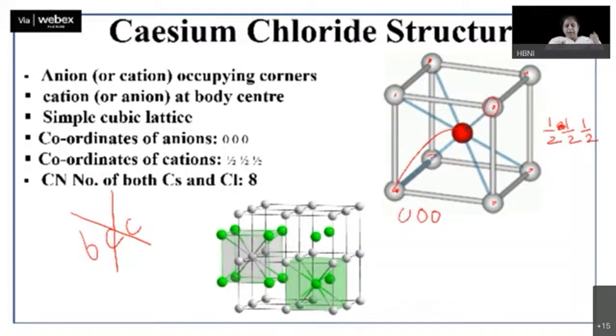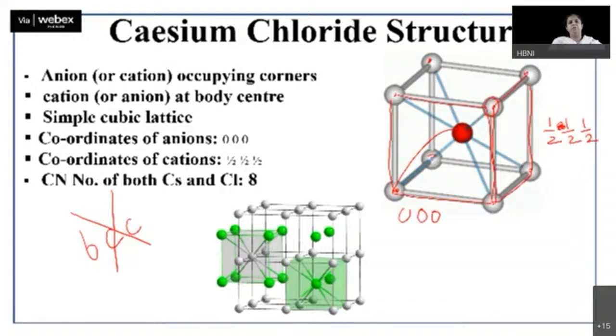Okay. In terms of space filling polyhedra, what is it? These are basically either the cesium 8 cubes that are sharing faces. Now, this is a face and there is another cube lying alongside it. If you consider this face, there is another cube which is in front of it. Similarly, we have faces along, cubes along all the 6 faces. So it is the face sharing cube repeated 3-dimensionally, wherein the center at place is occupied by the other ion. Okay, I hope this is clear now.